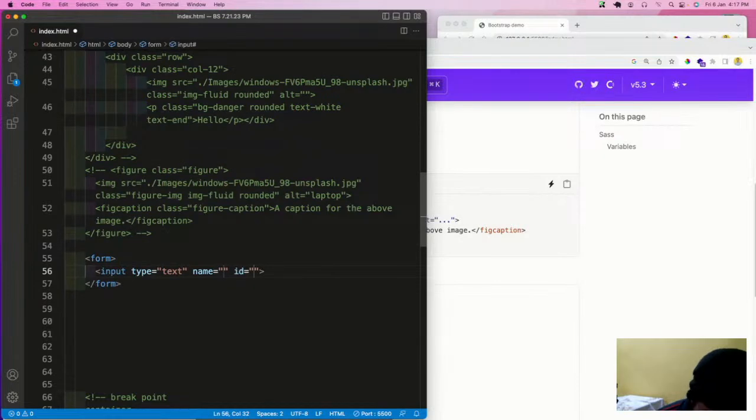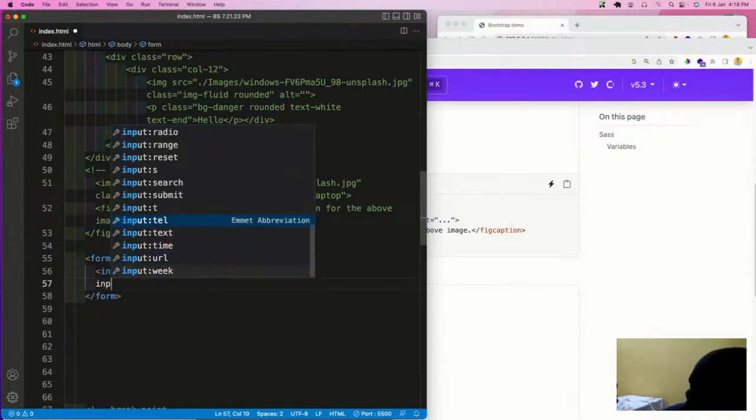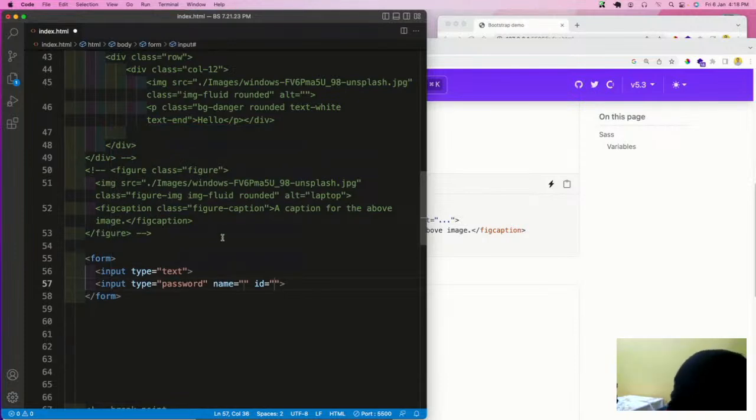The simple things we will be taking in a form are an input type text. Second, we have another input type password, and this is not required currently.